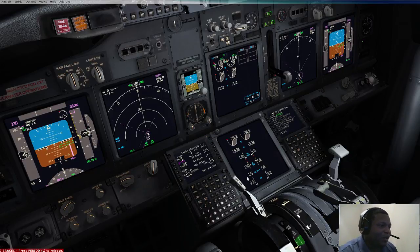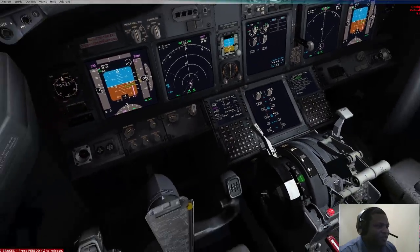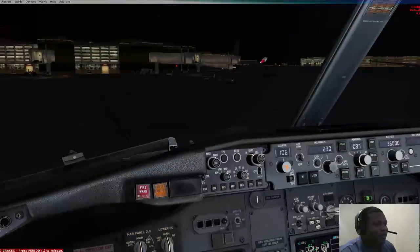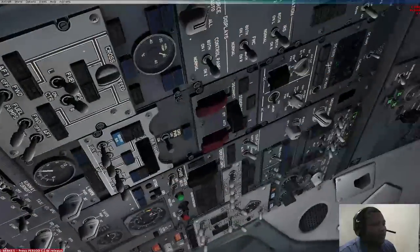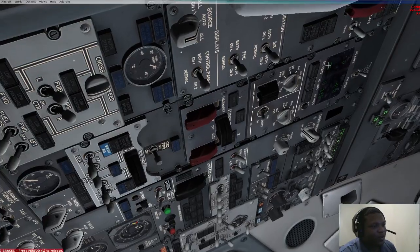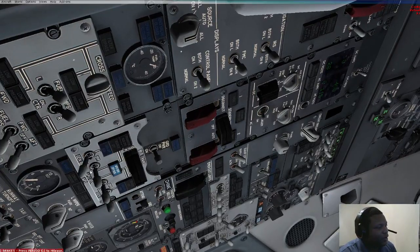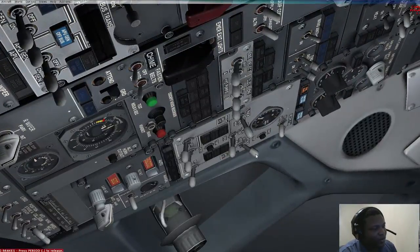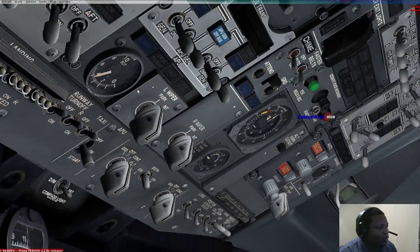So that's engine starts, and it gets pretty quiet in the cockpit during the engine start. Alright, we're started up, so we're coming here to our number 1 generator. She's putting out, so we'll go ahead and connect her. Let's get some air conditioning back in there. I'm sure it's gotten pretty warm. And we're going to turn off the APU to save fuel because we no longer need it.